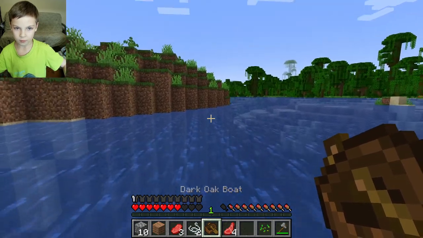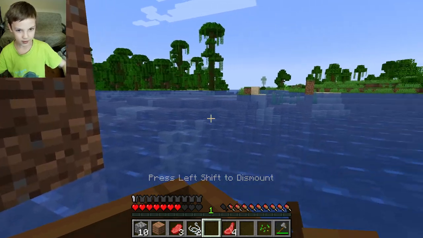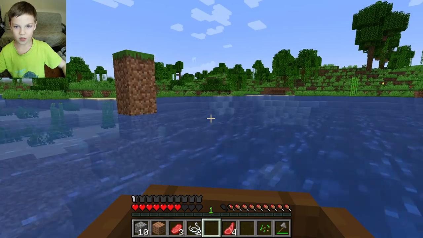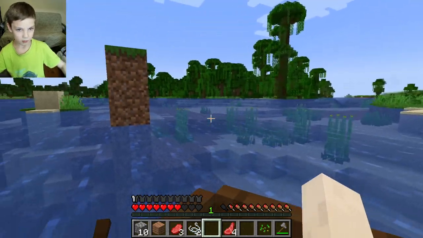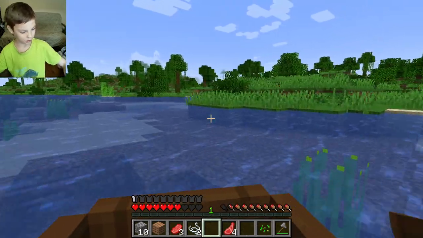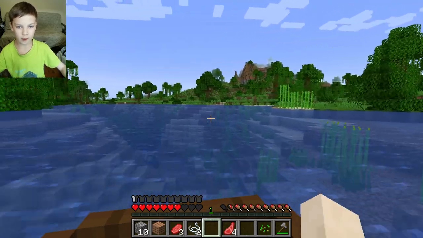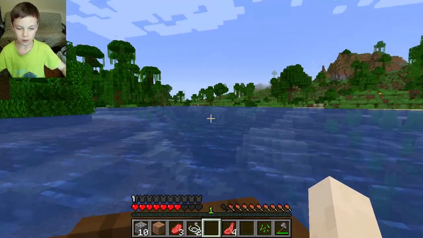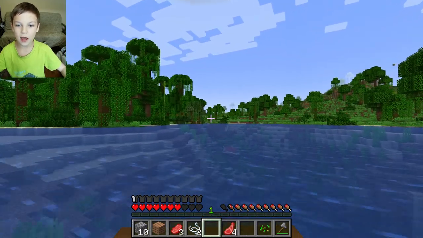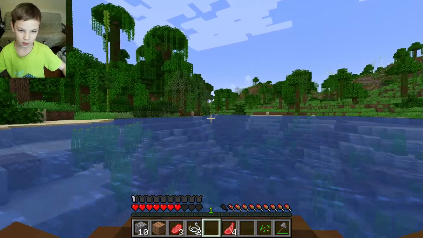Place my boat. Quickly! D! Quickly! I'm a speedrunner! I'm doing it. A for awkward, D for donut, A for awkward. And then, I'll go to that side of the land. And the pillagers won't be able to chase me.